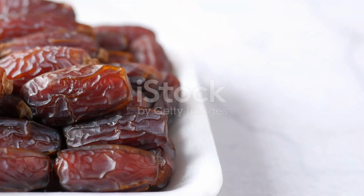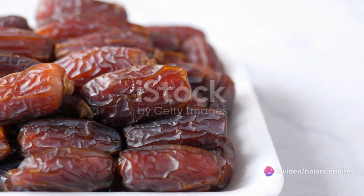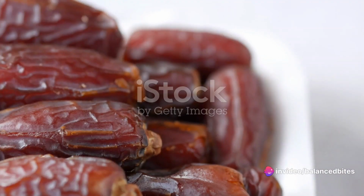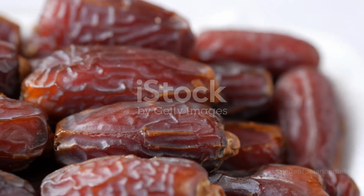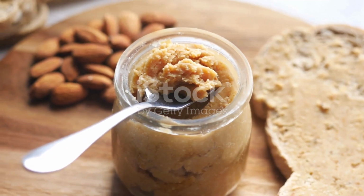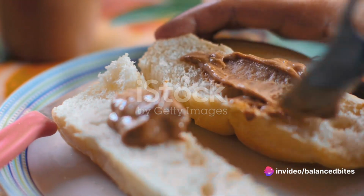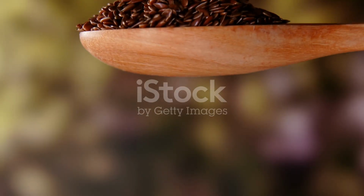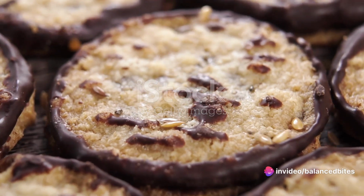For a touch of natural sweetness, we're going to use dates. These sweet fruits are not just a healthier alternative to refined sugar, they also bring a wealth of nutrients to the table, including potassium and magnesium. We'll also be using a bit of almond butter. Besides adding a delightful nutty flavor, almond butter acts as a binding agent in our bars, keeping everything held together. It's also a great source of healthy fats. Flax seeds are another must-have. These tiny seeds are a powerhouse of nutrition, boasting omega-3 fatty acids, fiber, and a good deal of protein.